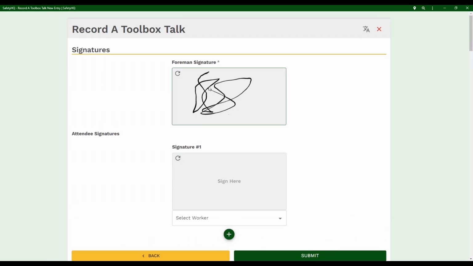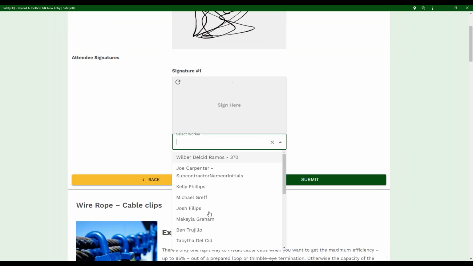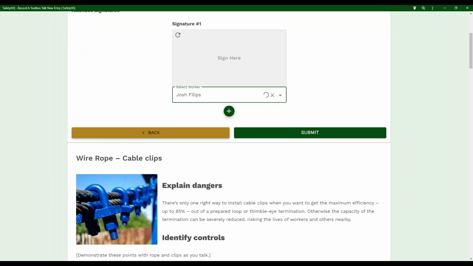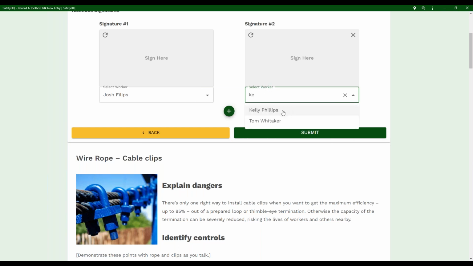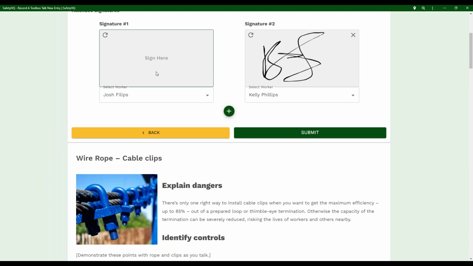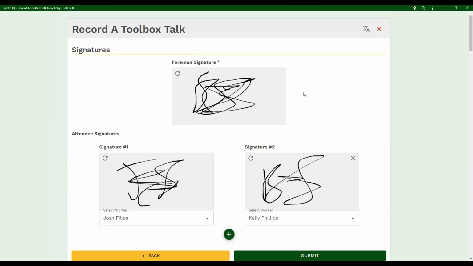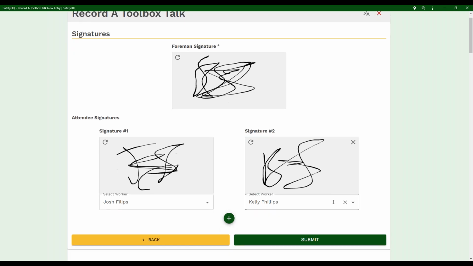Once they've completed the demonstration, once they've had a nice, healthy discussion on this, you can actually keep a strong record right here by completing a signature. I'll pick Josh Phillips, for example. And the nice piece here too is that this is an open search. So if we just start with a couple letters from an employee name, it'll pull them up right here. We can complete what we need. So we got Kelly and Josh here. I'm giving some goofy signatures. They can sign right on their mobile device. We can also take a photo for attendance, or maybe for some reason you're in a hurry, you want to do it on a paper sheet. We still take that photo, and we can tie all these to the record as well.